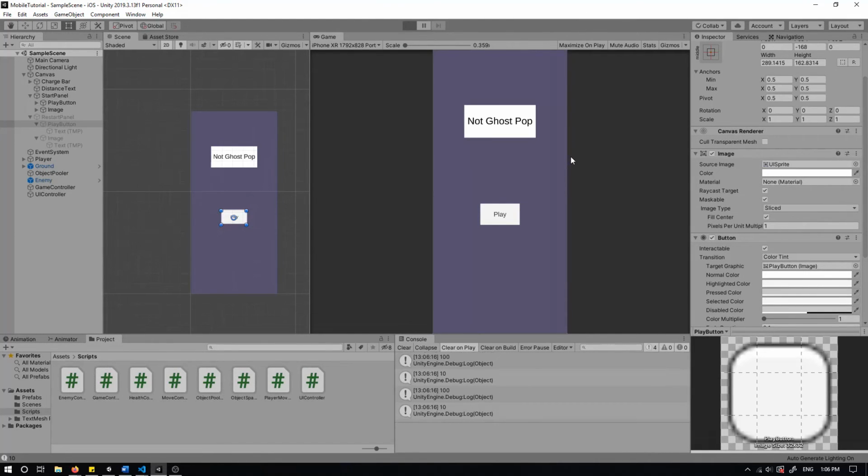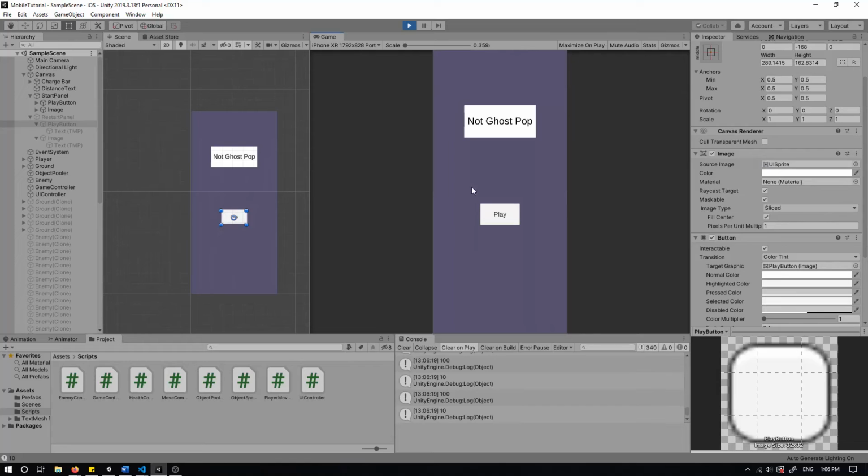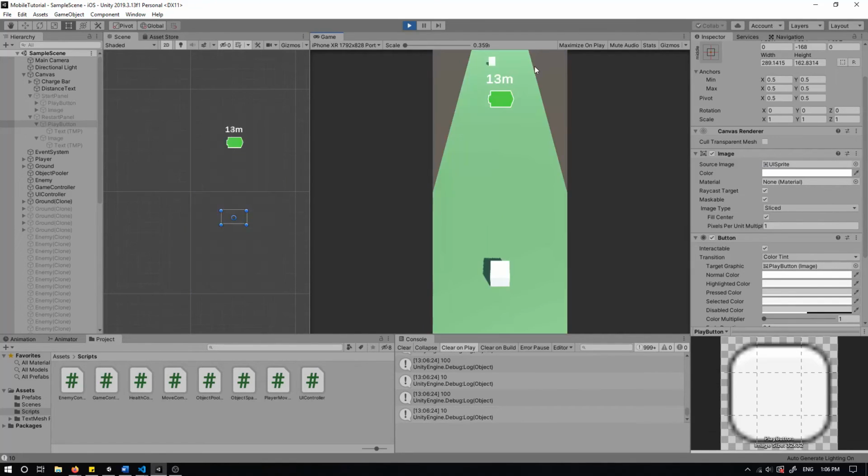Now, there are some benefits and disbenefits of creating your restart and start panels this way. I like it because everything's in one scene, so it keeps everything condensed together. It's a little bit harder in the code, a little bit more tedious, but it makes for a smoother gameplay. You don't really have any sort of loading times or lag. Okay, and you can see everything works fine if we restart the game. Still got everything going, the enemies coming back. And that makes for a nice gameplay loop.